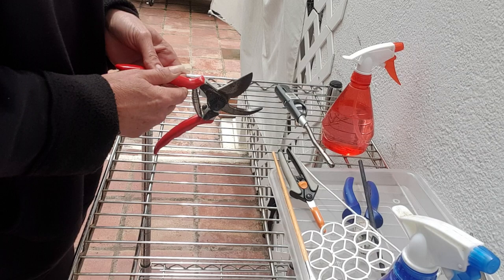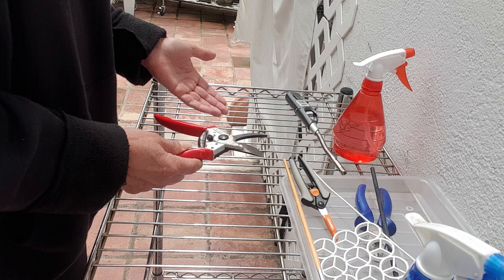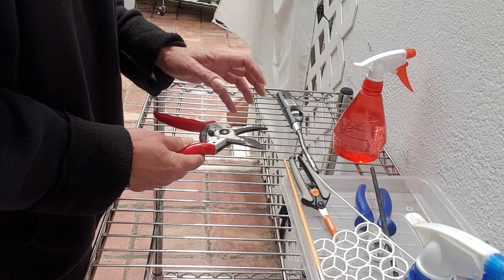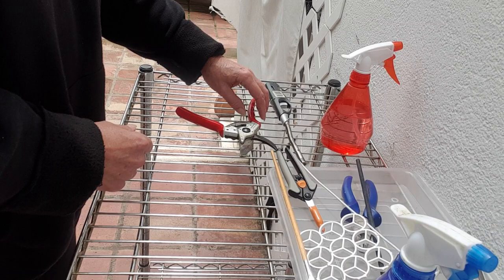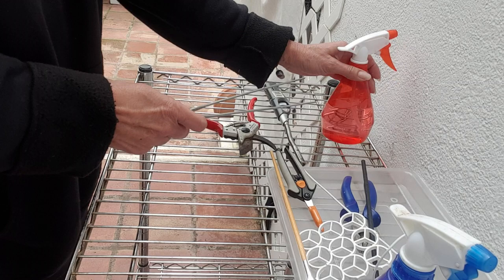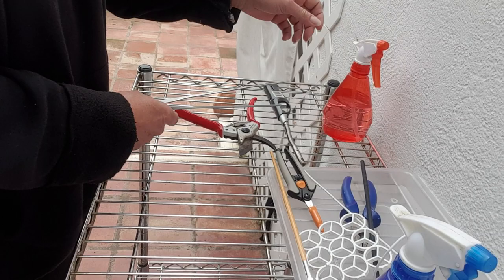I wait for the alcohol to evaporate on my tools. But if you see that method elsewhere, yes it can be done — it's not a bad thing. For me, using just alcohol is fine. If you leave the alcohol out of it, definitely flame the blade. If you don't use alcohol, definitely get some heat on it so you can eradicate any nasties clinging on there. I do the same with my tweezers — I just spray them with alcohol and leave them to evaporate and dry.